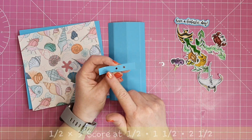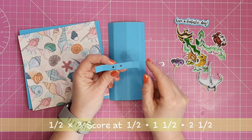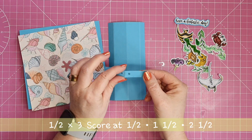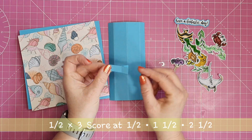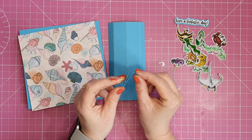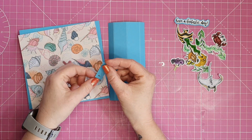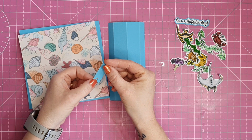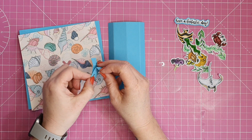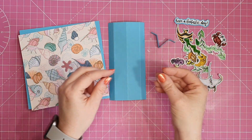So this piece is the mechanism and it's 1/2 inch by 3 inches. I've scored it at 1/2 inch, 1.5 and 2.5. And in the middle one, we're going to fold it in half and then we'll be left with these two little tabs at the top. And you can see there, that's the shape that it'll sit in the card. I've punched out a little hole here at the bottom and that's so I can put a brad through that.